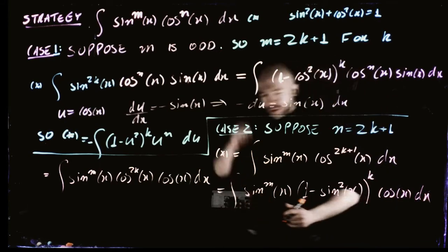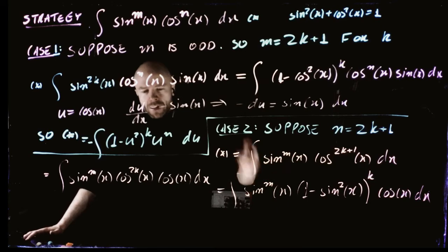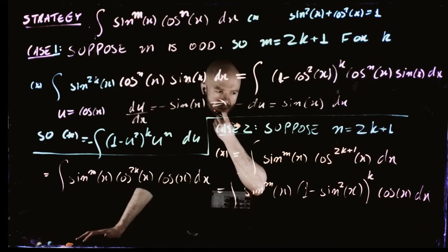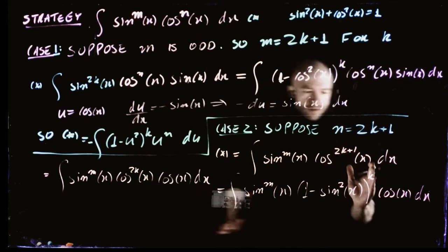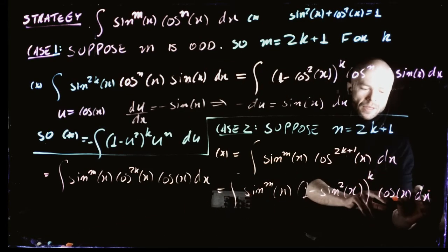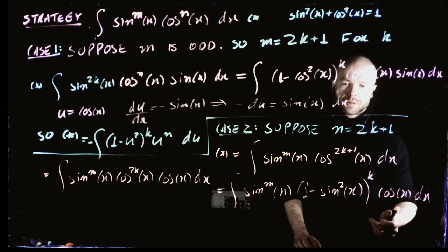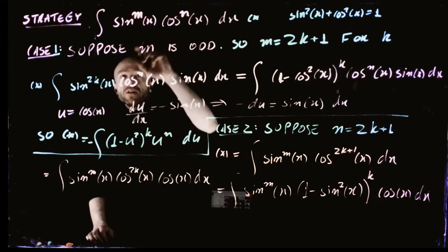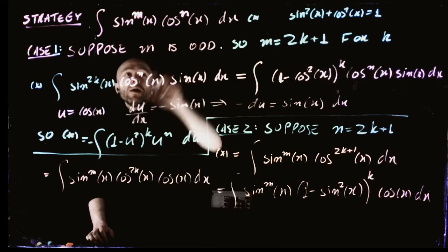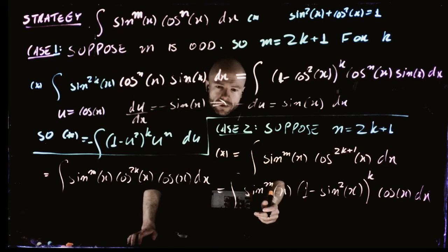And now what's the u sub that we're going to do at this point? U will be equal to what? Someone who hasn't answered yet. Yeah, if we let u be sine, then all this stuff here on that side turns into a bunch of u's, and this thing will just become the u itself. Yeah? Cool. So if either of these numbers is odd, we can do it, right? So if m is odd, we can do it. If n is odd, we can do it. And we're all set. Yeah?